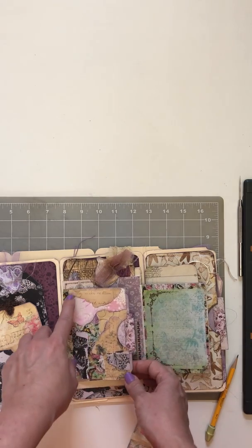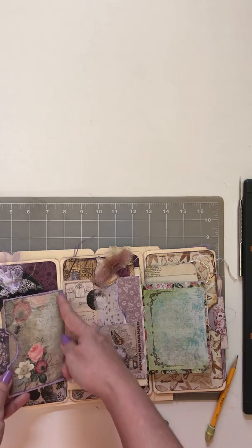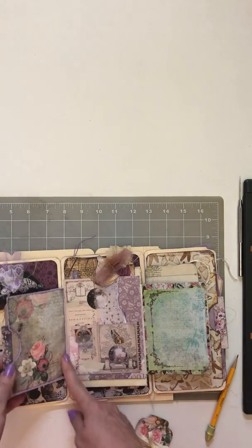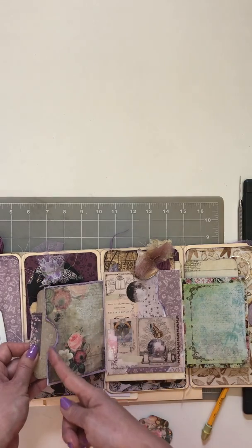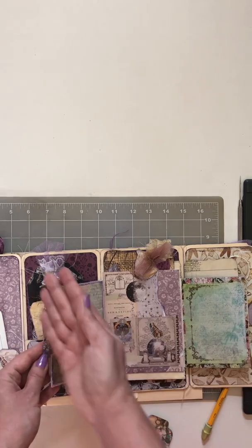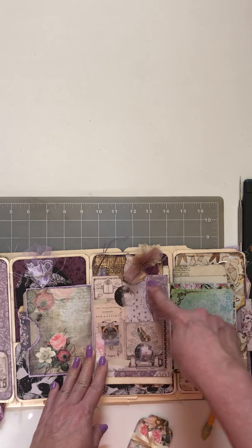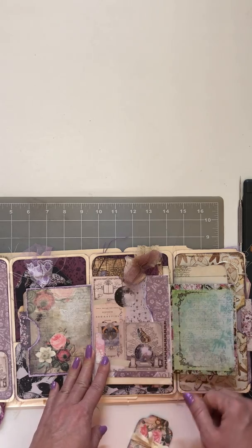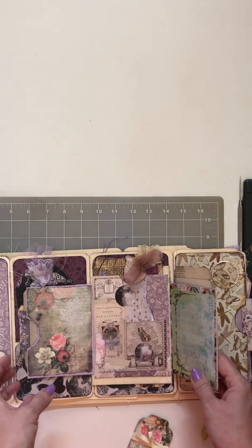This envelope, remember the flap was over here, so the opening was here. I just closed that opening, like glued it down, just down here, because you want to keep this part open. And then I cut a little sliver off this side, made my half circle, so then I have an opening on this side. And then this envelope, I cut again a little strip off the top, so I would have the opening at the top. So wherever you want the opening on your envelope, that's where you would cut it open, if that makes sense.